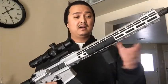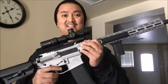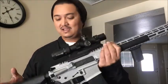I saw this builder's kit at the 2018 SHOT Show, and I thought, man, that thing is sweet. Now, this builder's kit I got for about $400, a little bit more than what I wanted to spend, but man, this is something else. Anyway, let's look at the specs of this.